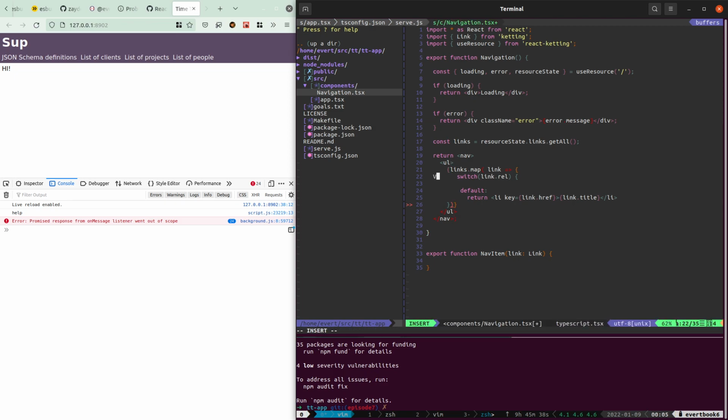And in here, seems fine. Okay, links to map link, and that's just going to be NavItem link equals link.